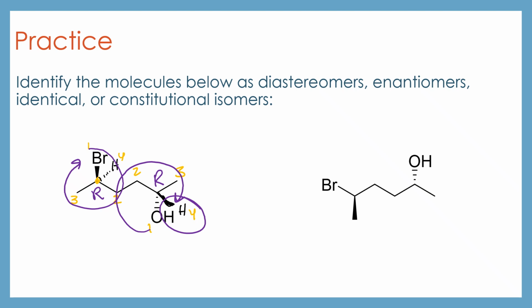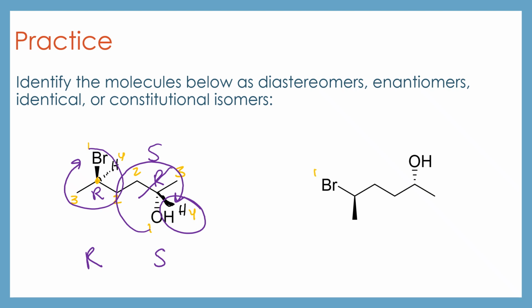So if you're on the wrong side of the molecule, you're going to observe the opposite thing. So what we're observing right now is a turn to the right, which means it's actually going to the left. So I always just come up with my designation and then I flip-flop it if my low priority group is coming towards me. So this molecule is R on the bromine and S on the alcohol. So let's do the same thing for the other molecule. I'm going to put out our priorities.